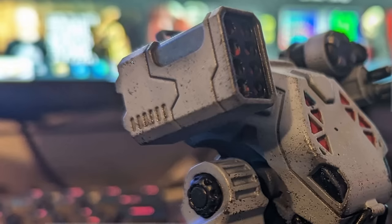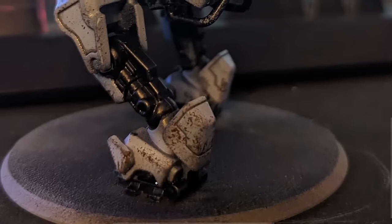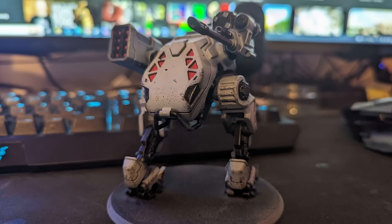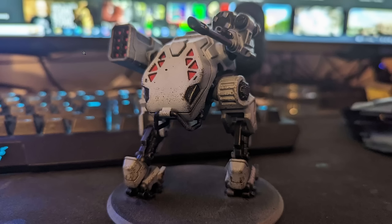Ashby, nice. Got another light gray walker here with either black or gunmetal. Bit tricky to tell. Some nice weathering. Plain base, that's okay. Very cool. And the red lenses and the red missiles too. Ah, yeah, you went one missiles and one cannon. Nice. Yeah, really good job. That's a good looking mech.